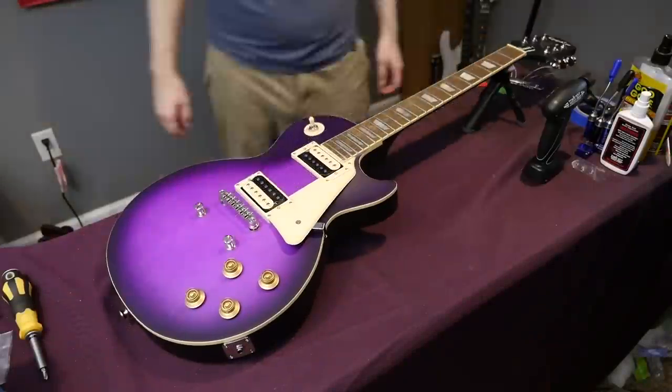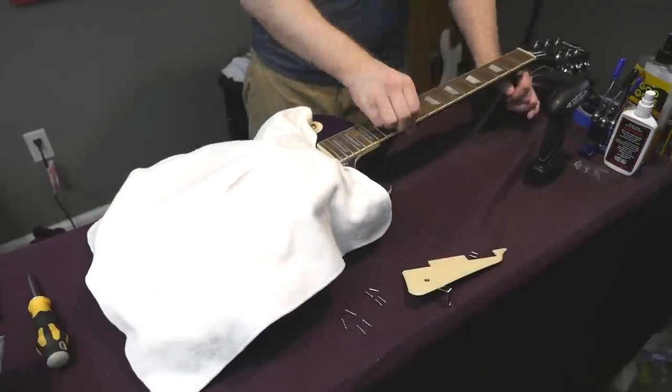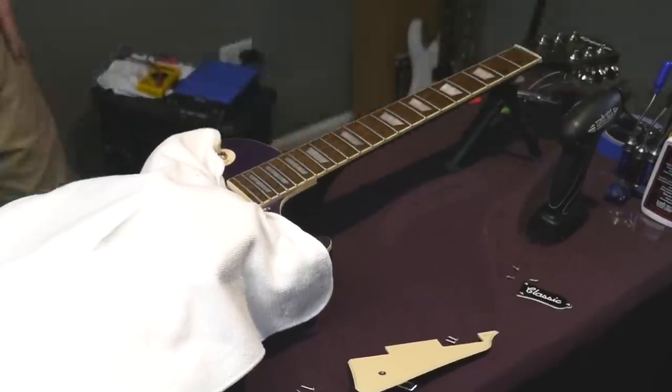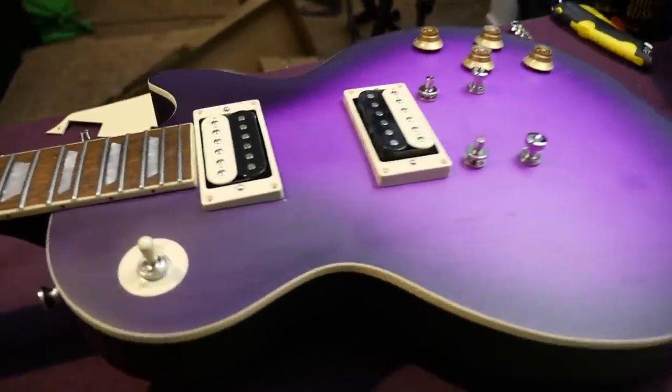So let's go ahead and throw this one on the workbench, take an individual look at its parts and specs, and see how it was made, as well as check out the quality control. Let's uncover the mysteries of the Classic.